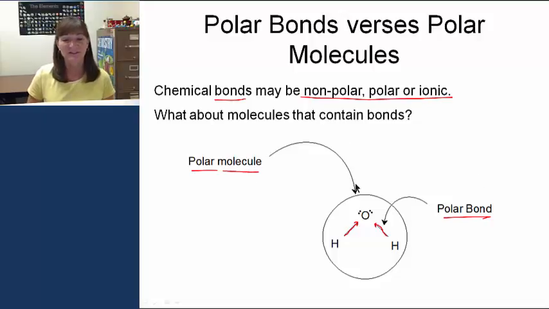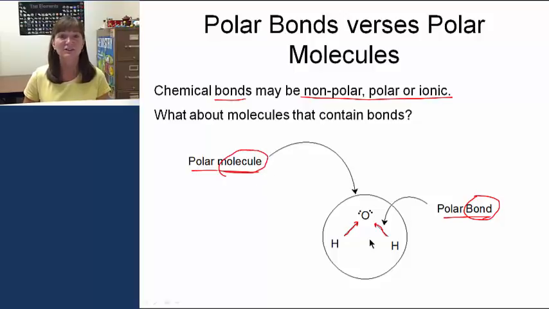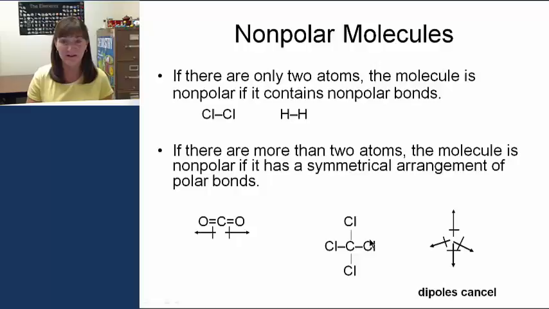For test purposes, if I ask you about the polarity, you need to read it very carefully. If I ask you about bonds being polar, you're going to get the electronegativities. If I ask you if the molecule is polar, you have to look at the Lewis dot structure that I'll usually provide for you. So how are you going to determine polarity of the molecule? We've got two different scenarios here: molecules that contain just two atoms and molecules where there's a central atom. And your mind kind of has to think about those two a little differently.